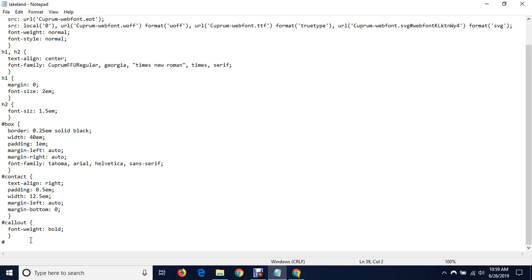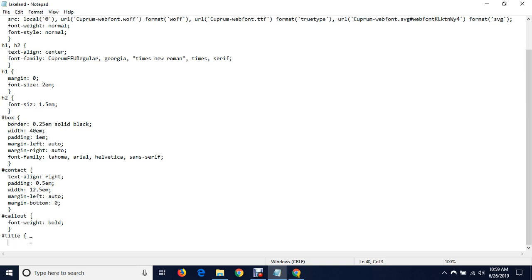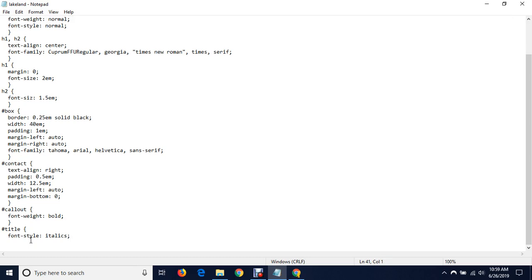It's going to say title, curly bracket, enter, spacebar twice, the font style will be italics for this. You use a semicolon, enter, space twice, and close out that code. We're going to save that as well.